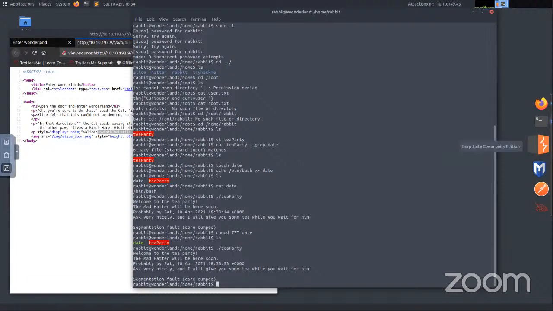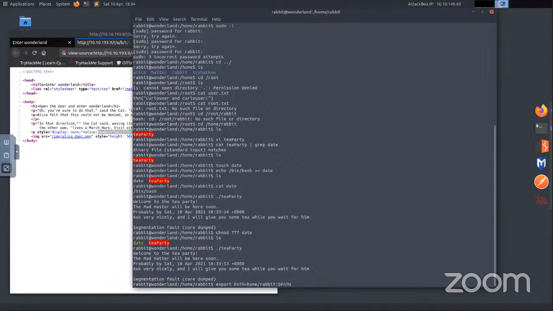Okay, so we're going to say export PATH equals /home/rabbit. What this says is we want it to look in the rabbit folder first before it goes looking at the system.